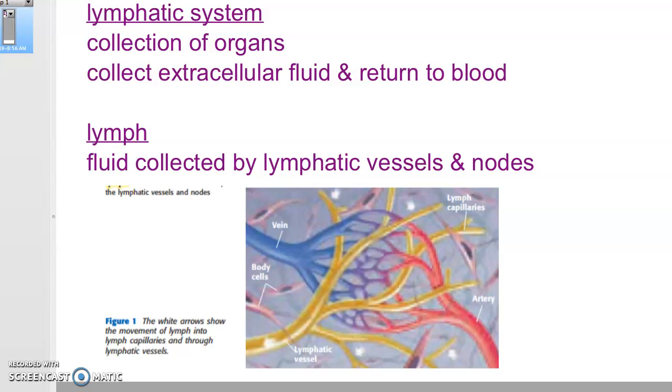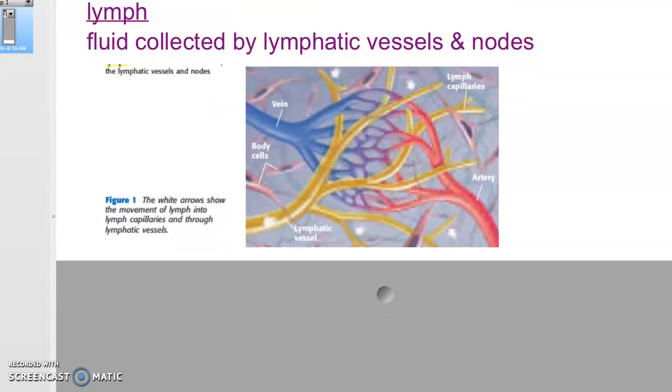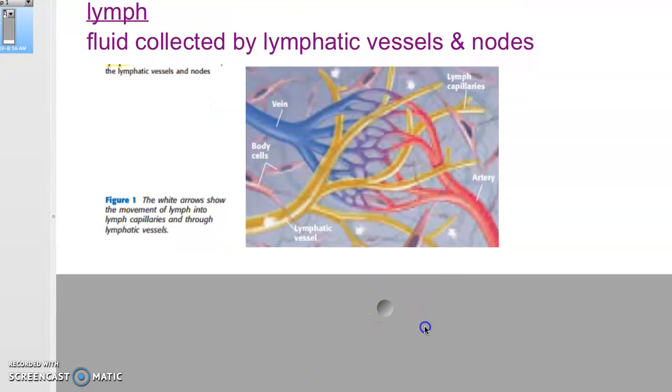So think of your body and this highway system that's in it, and the yellow parts in this picture are going to be the lymphatic. The white arrows in this picture show you how that lymph moves, and it goes through the lymph capillaries and the vessels. When we talk about a capillary, if you remember back to the circulatory system, they are just smaller vessels. So the big umbrella is vessels, right? We have arteries and veins and lymph vessels. And then we have capillaries, which are the smaller parts, just to make sure we're remembering that. So that's a good picture to take a look at.